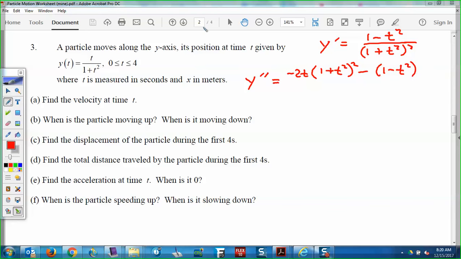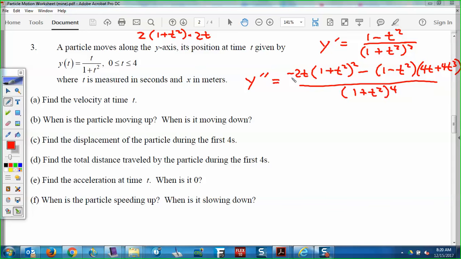Now, what's the derivative of the bottom going to be? Let's work on it over here. I'm going to have 2 brought down in front, 1 plus t squared left alone to the first, times the derivative of the inside. Well, that's 4t. I'm going to distribute that through there, so that'd be 4t plus 4t cubed. Is that all right? Okay. So that's the derivative of the bottom over there, all over the bottom squared. So squared would be to the fourth, so 1 plus t squared to the fourth.